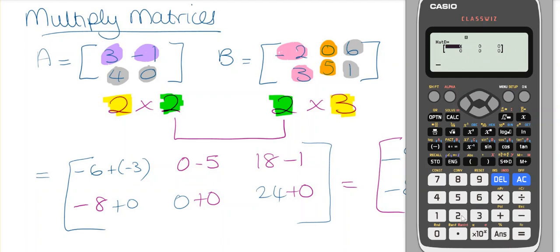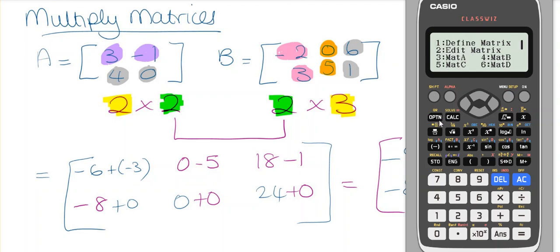And this is minus 2, 0, 6, 3, 5, and 1. And then we go to option, and we're going to do a matrix calculation.